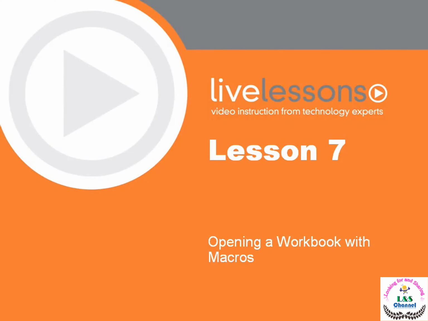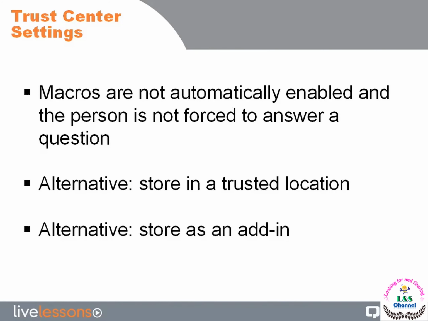Lesson 7. Opening a workbook with macros. In this lesson, we're going to talk about Trust Center settings. The problem that we have is that macros are not automatically enabled when someone opens our workbook, and they're not forced to answer the question. One alternative to this problem is to store the macros in a trusted location. Another alternative is to store the macros in an add-in. Let's get started.